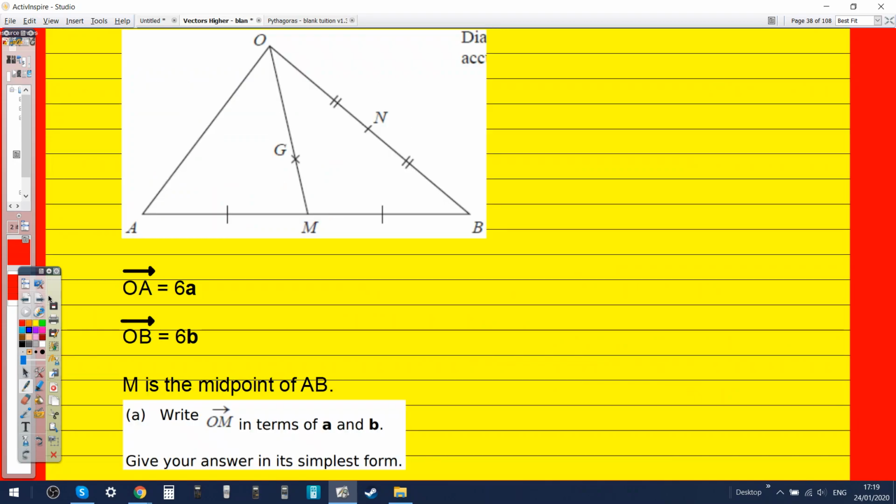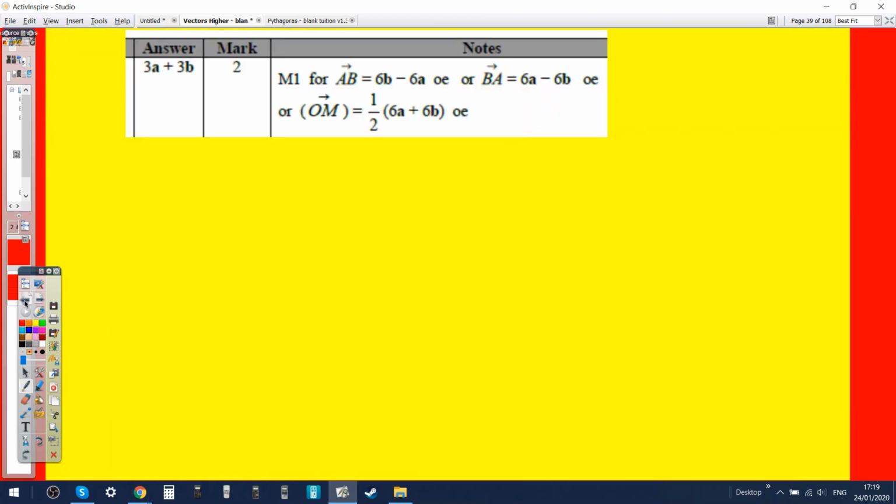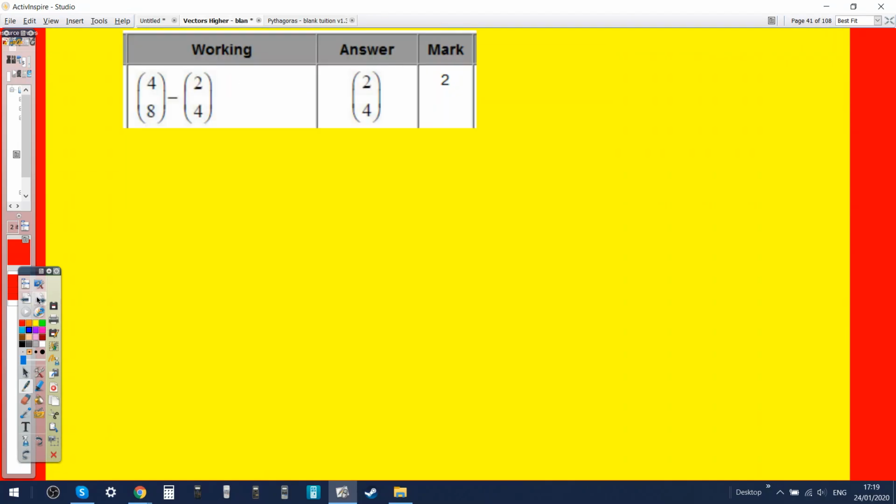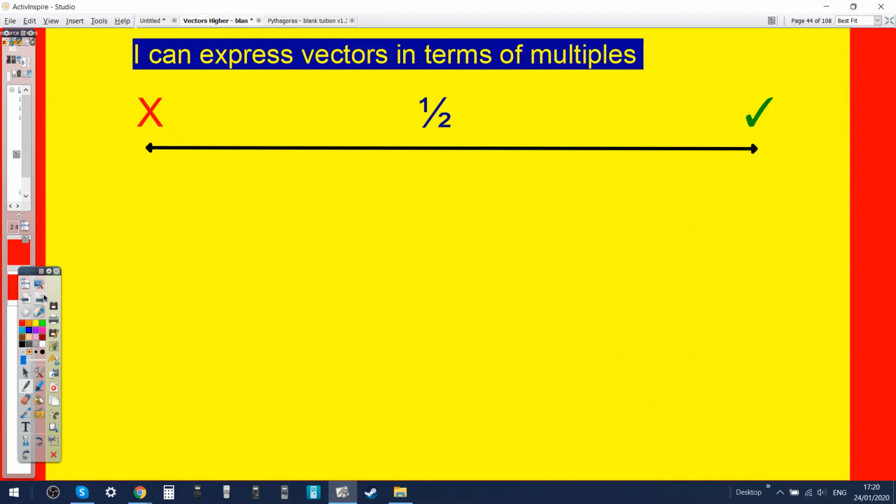Minus 3A plus 12B. This one is a bit weird. Hang on, was this the weird one? I think this was the weird one. We'll come back to that later. So that stuff, tick probably. Yeah, I think tick.